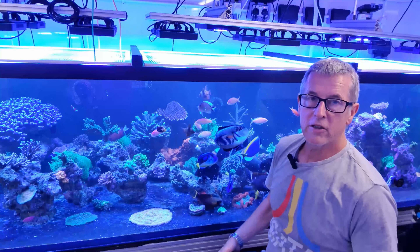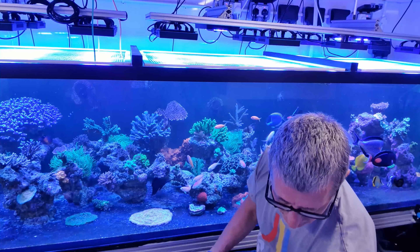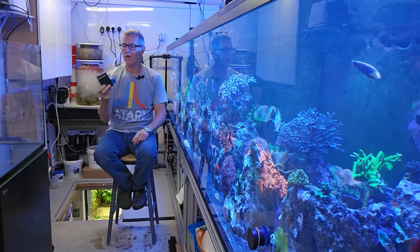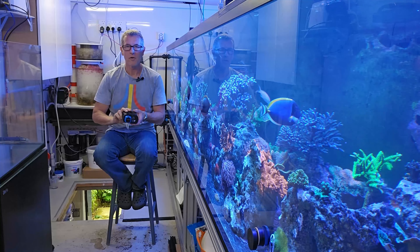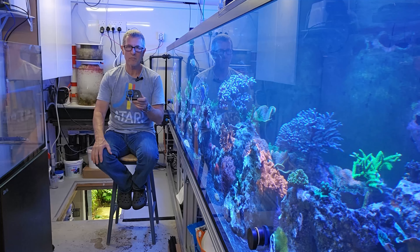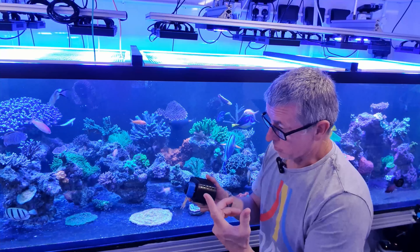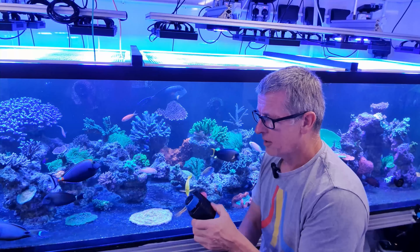So the first thing I want to talk about is these little pumps - it says P1 on the front and X1 on the back - so that is a little Kamoer pump, single-peristaltic. I have two of these; I used to use them probably five years ago when I ran my coral quarantine tank, which is a little Red Sea nano. I used to use the ATI Essentials and you get two bottles of ATI Essentials, so they were perfect - small footprint.